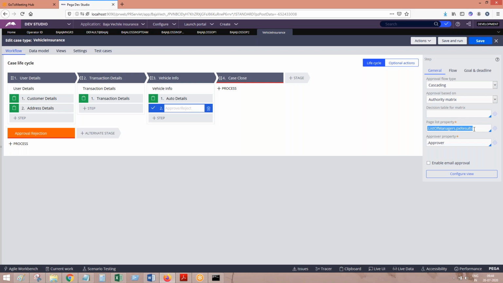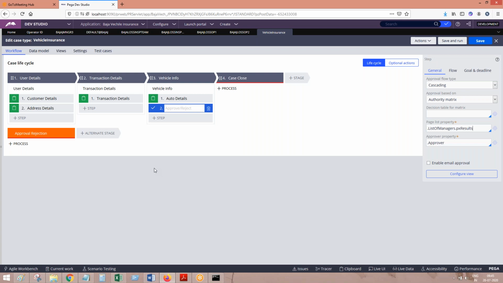10 managers. So this step is going to be looped. You remember we have worked on for each embedded page in the activity. Did we work on that? In the activity, for each embedded page, and we have given page list. Do you remember that? See, I need your response here. Everyone unmute. Yes. We worked on it, right?